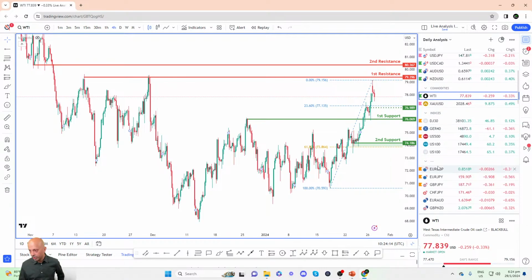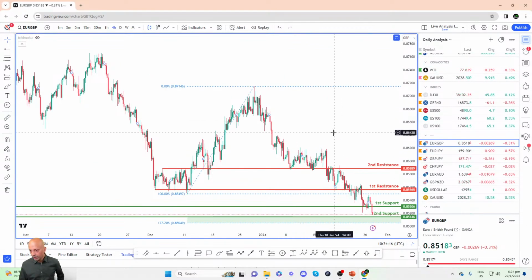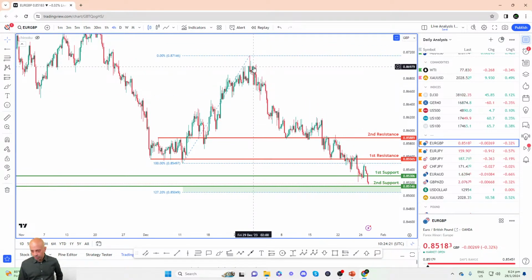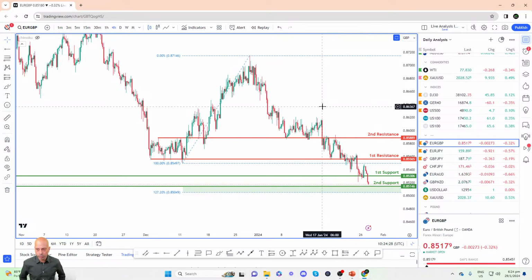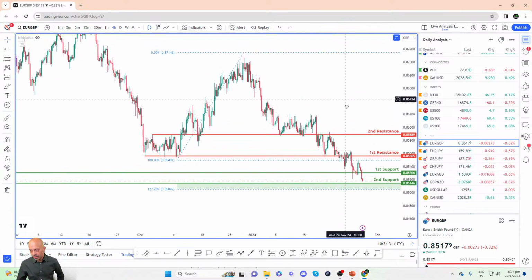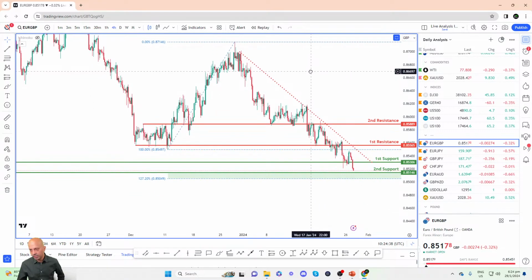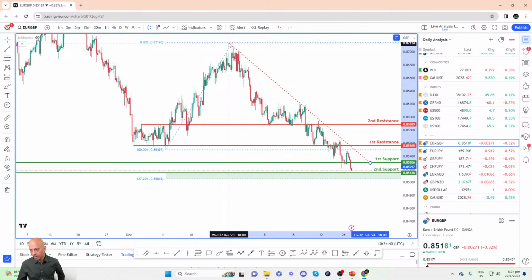All right, let's move on to Euro Pound for the last analysis for today. So you can see since 29th of December, the Euro Pound has been in a strong downturn. That means the demand for the British Pound has been much stronger than for the Euro, right? So there's also a pretty strong descending trend line here. Price has failed to break above this descending trend line several times, which indicates that the bearish momentum or the bearish trend is still intact.